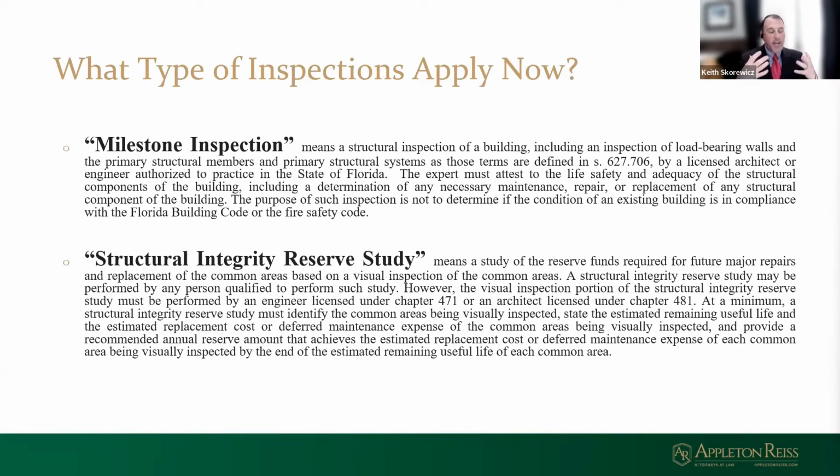What I would ask everybody to do is close their eyes for a moment and forget that the Surfside collapse even happened. Take that out of your frame of reference, because that's only a small part of what drove the legislature to go down this road. They are doing this to check all of the items I just said. So whether it's 4 stories or 10 stories, whether it's encased in concrete or not, whether you have a parking garage or not, that's not what they're interested in.